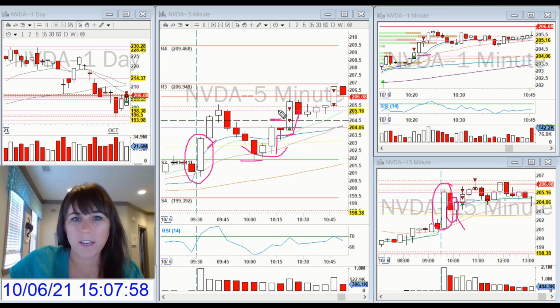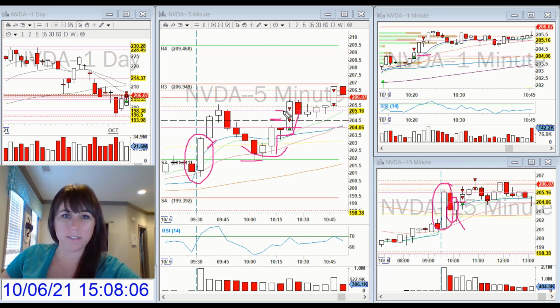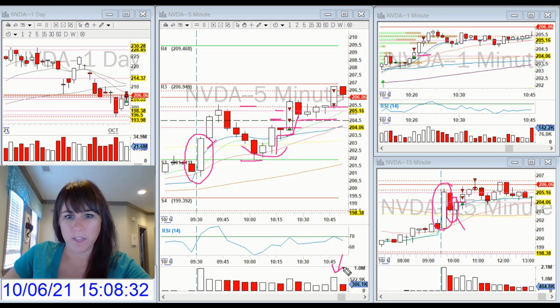So then I took another 25% at this 205 level. There were huge asks sitting here, and it was the high of the day, and it was also sitting at a daily level. So just in case it decided to be a double top here, I took another 25% partial. Then it consolidated above yesterday's close and pushed up through this daily level on nice volume right here.